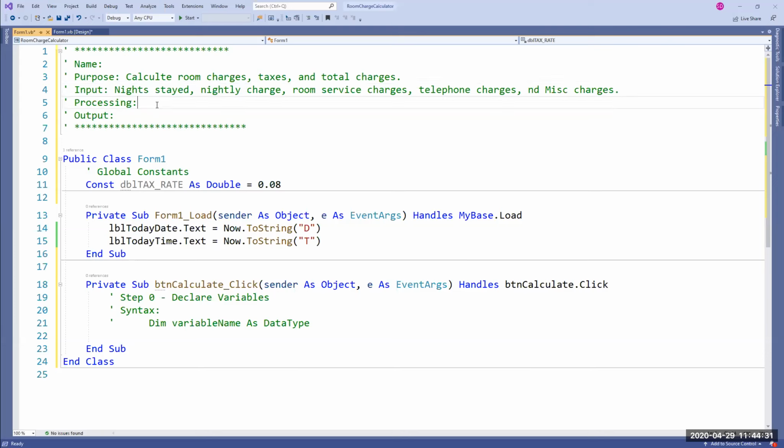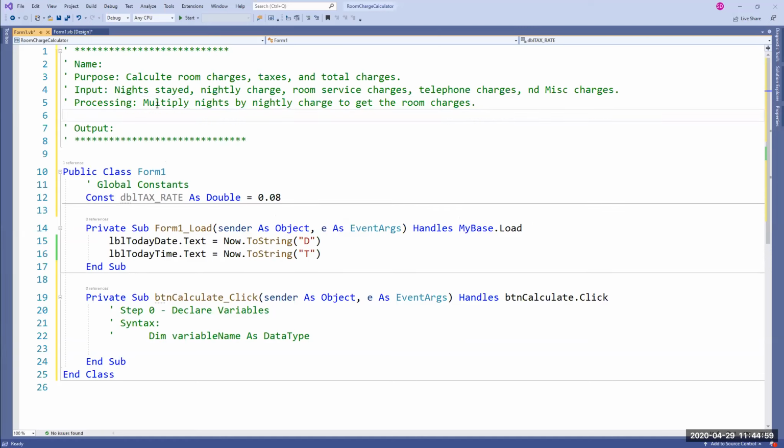Processing is multiply nights by nightly charge to get the room charges. Okay, and then you can go to the next line. You don't have to put them all in one line, right?